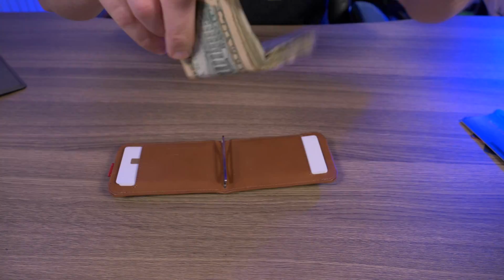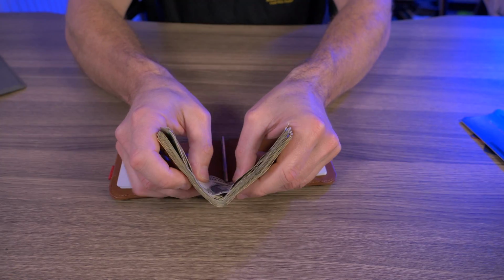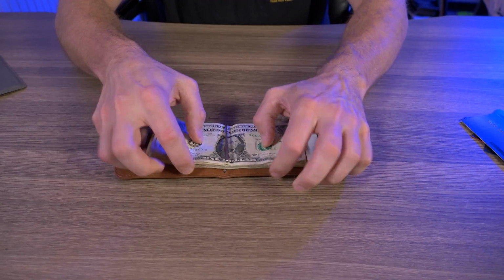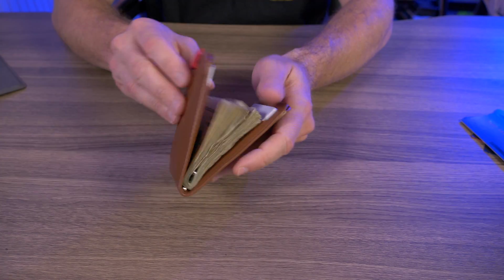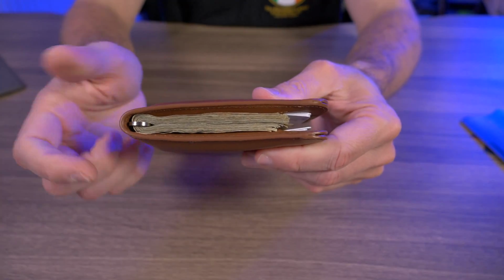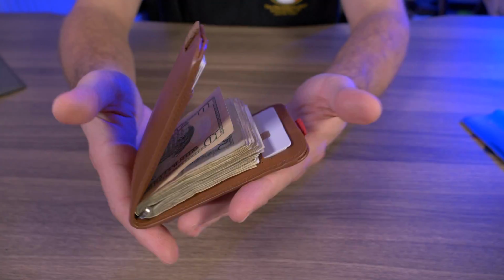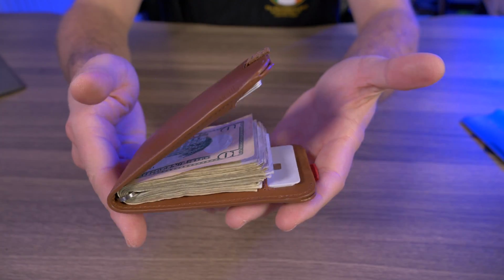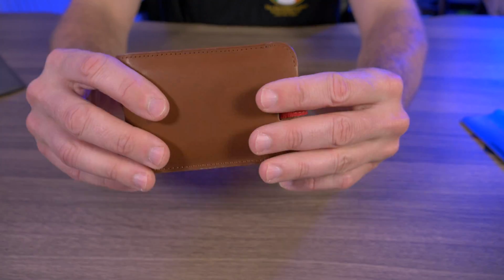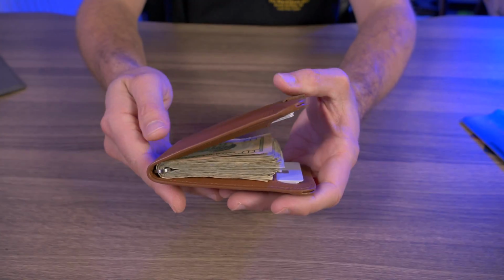Actually, let me just take out the whole thing and put them in at once, because that might be a little difficult doing it that way. Slide it up like that. Okay, so far so good. And all right, there's 30 bills and 12 credit cards. So you can see you can definitely handle it, but if I let go, obviously you can hold it if I hold it shut, but when it sticks up like that, I'm thinking it's just overstuffed.